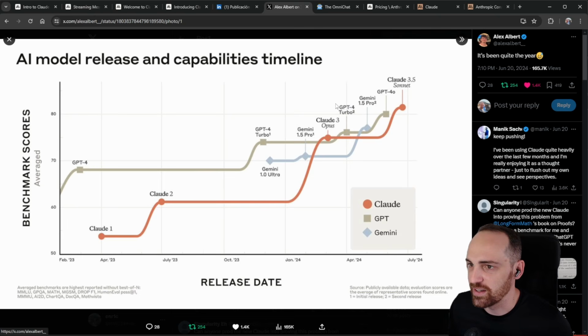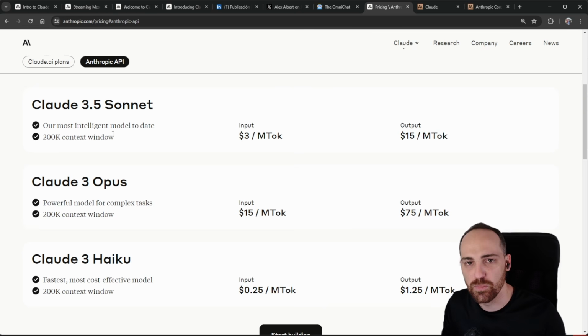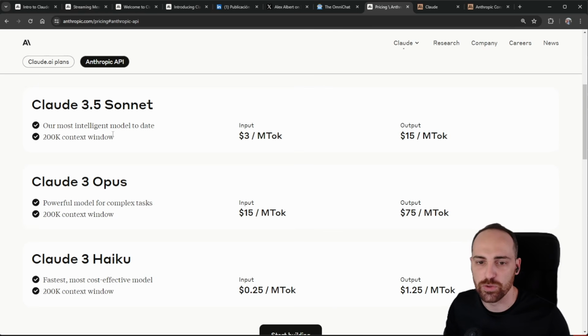So we can see here the crazy race of this year. And here we can see the pricing of Claude models, and 3.5 Sonnet is $3 per million tokens of input and $15 per million tokens of output. So it's almost the same price as GPT-4o currently has, but also Claude 3.5, like the other Claude models, has a 200,000 token context window. This is almost double that of GPT-4o and GPT-4 Turbo, but it's five times less than Gemini models. It's maybe the best feature of Gemini, the million tokens context.